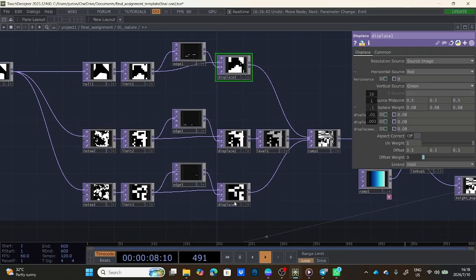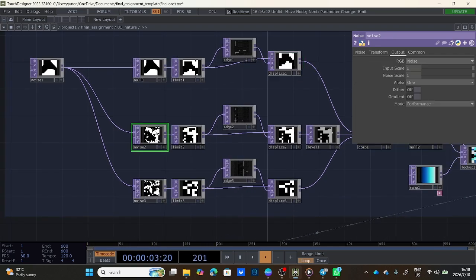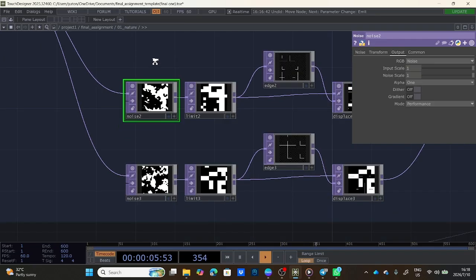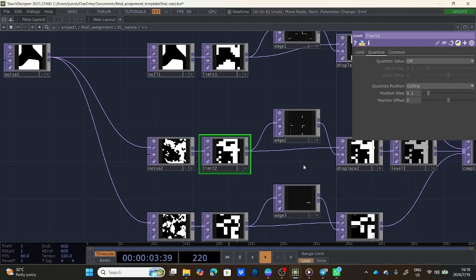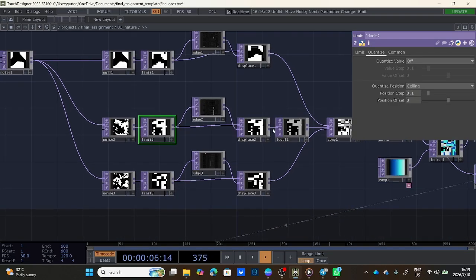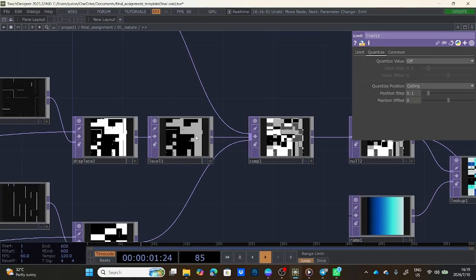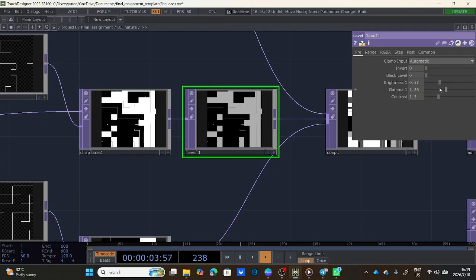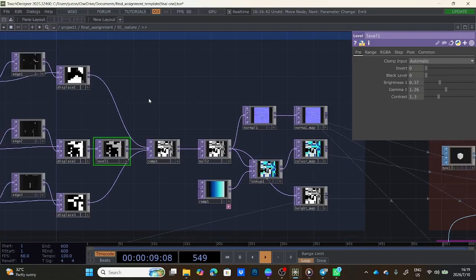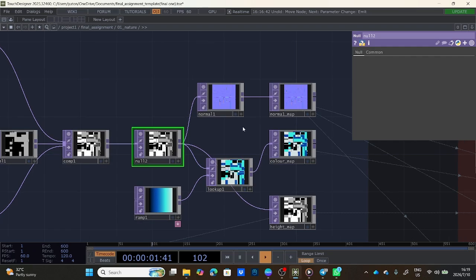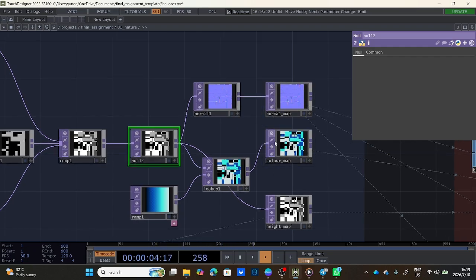And then this is just copy and paste from this part. It's also the same, but this one has some difference because of a noise. So this one I just use noise and then limit, also the same. So we can have a different pattern. And then add a level here, adjust the brightness, gamma here. And then combine them, use a composite. So at this part we will have three different textures.